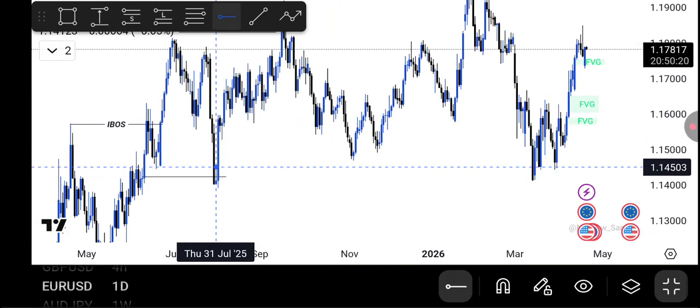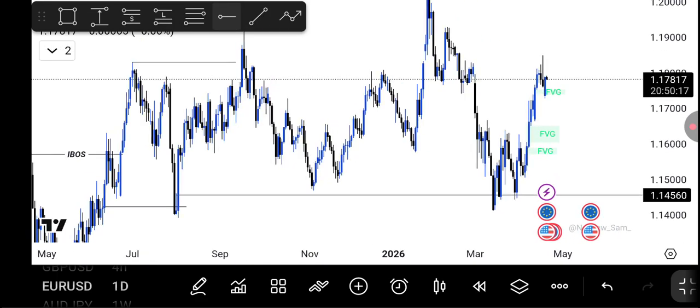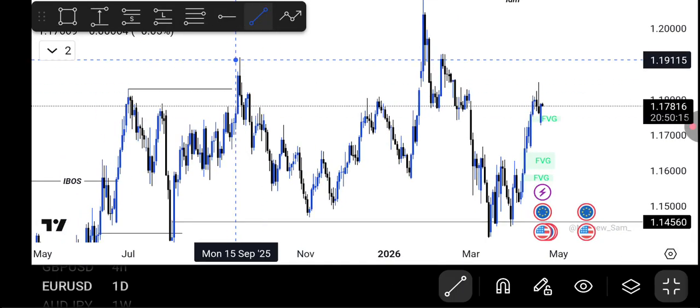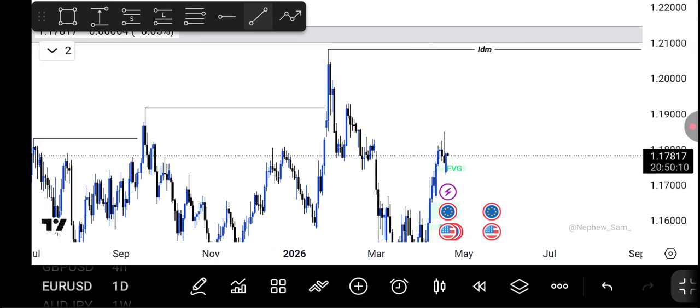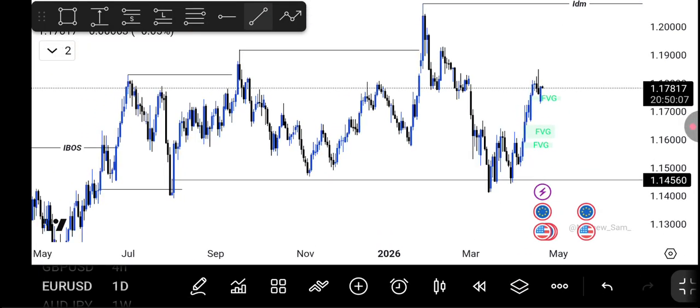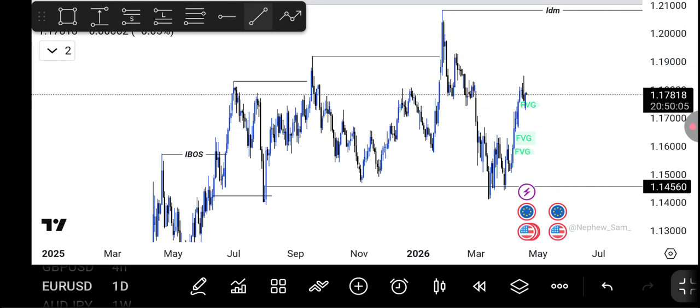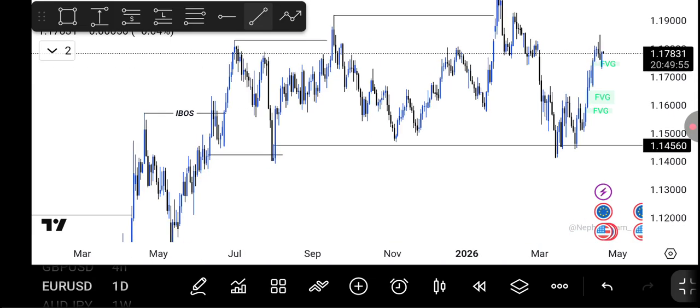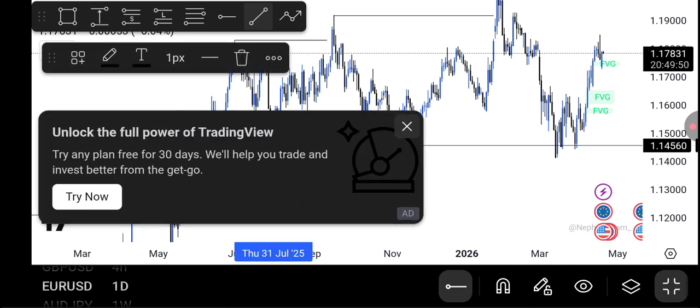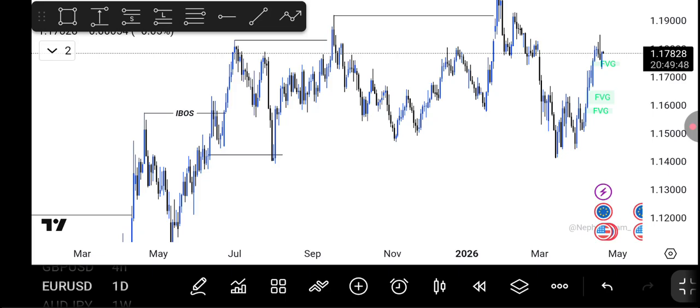Let me mark out this bad boy. Here is our break of structure, and also here we have a break of structure at that area, and this is our inducement at the top. Okay, now what can we see in this area? What can we see? What I'm seeing now is that this market is reacting to the point of interest, to this daily order block at this area. The market is reacting to the daily order block at this area.